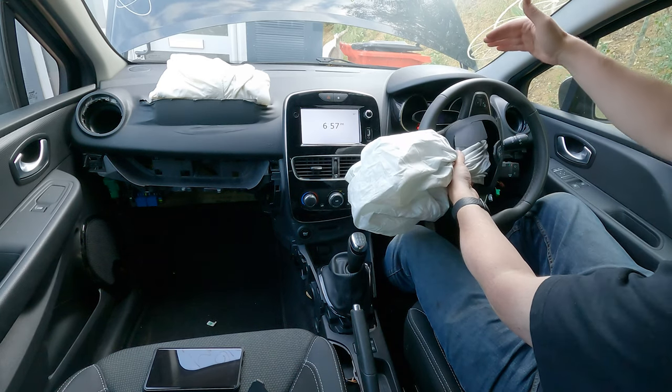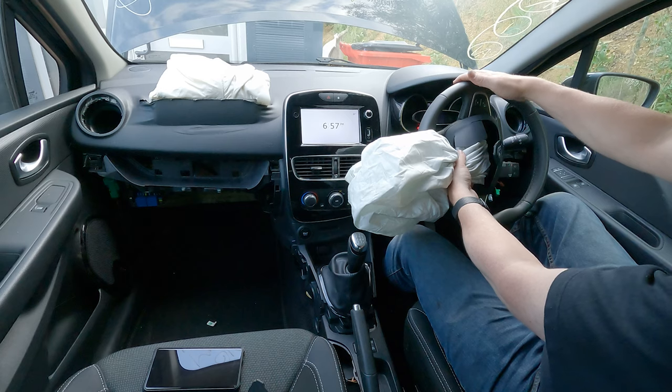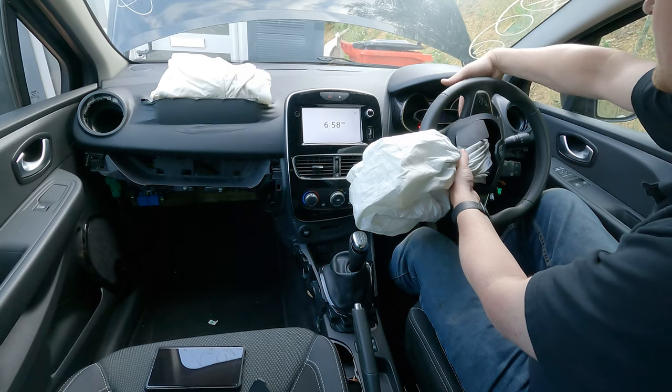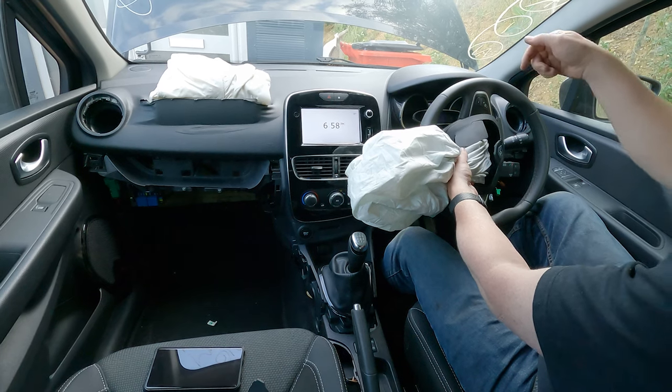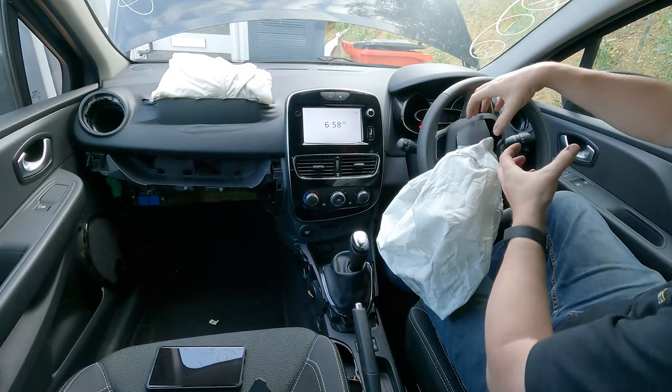And I've specifically left the steering wheel at a 90 degree angle because there's a clip here and a clip here, which you need to basically push two prongs in that will release the airbag.